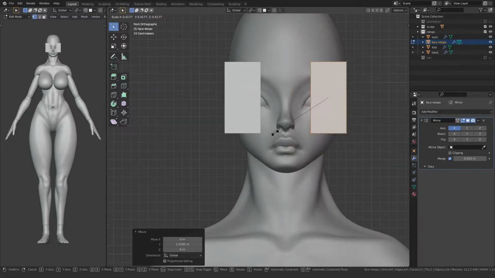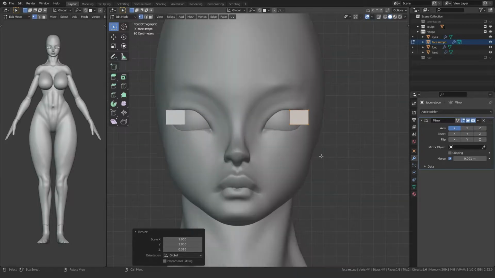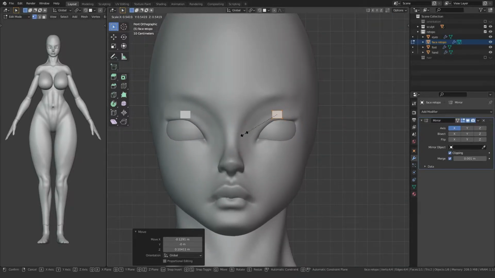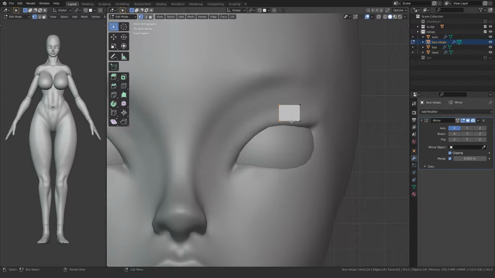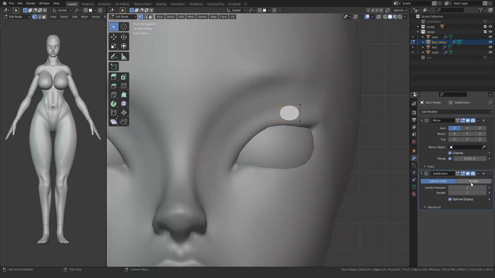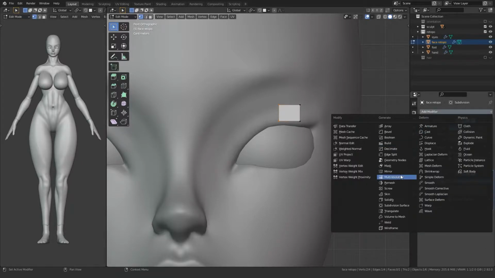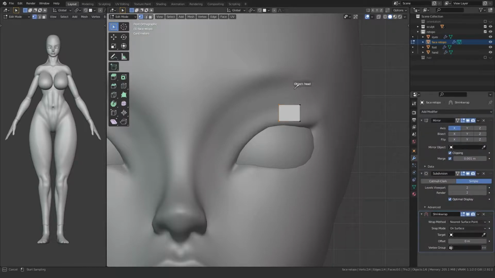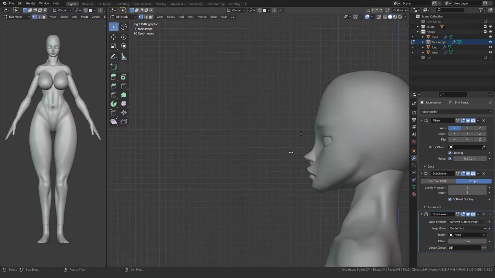So I think this is the process of retopology. For anybody who's wondering, what is retopology? Why do we retopologize things? What's the benefit? Why go through the hassle of retopologizing? First of all, we sculpted this high poly head with all the detail.